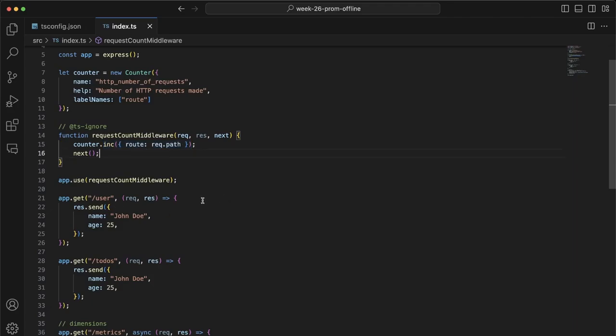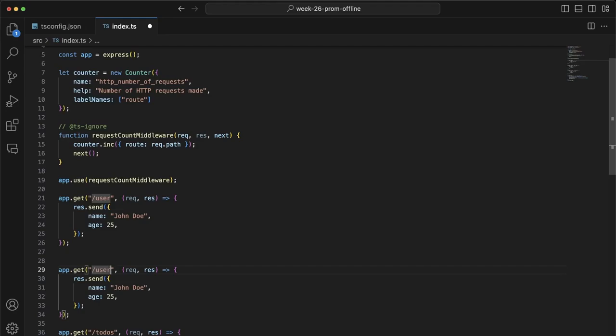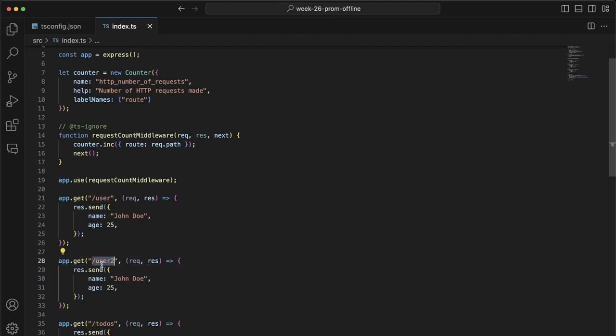That way, even if I introduce a third endpoint now, /user2, before control reaches here, the control will go to the middleware. If you do a quick refresher of middlewares, what does app.use with a function name do? It basically makes the control reach here first, and only if next is called does the control reach the actual endpoint. Whenever the user is hitting the /user endpoint now, control will not directly reach here. It will first go to the request count middleware, this function, an increment would happen on the counter, and only then would next get called, and the control would actually reach here.